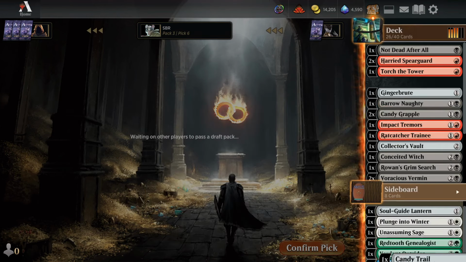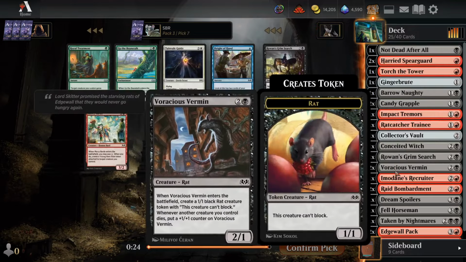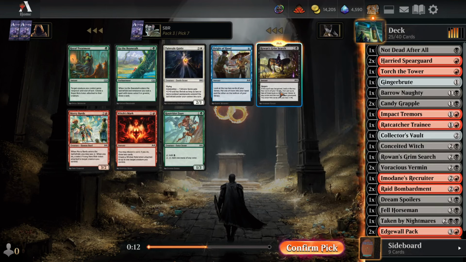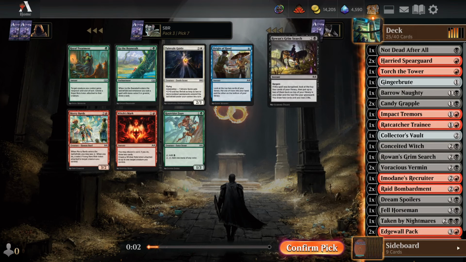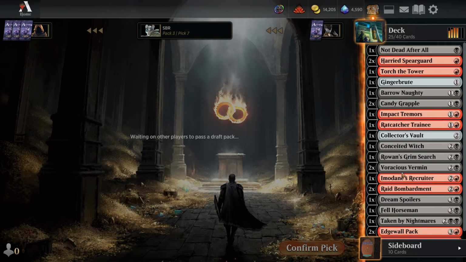We need three cuts. The Candy Trail can go. Might actually drop Grim Search because of the Collector's Vault. Although, the Grim Search is a little more tempting because of the Dream Spoilers now. Yeah, I'll take another instant over the Merry Bards. I don't think I'm running either of them, so.